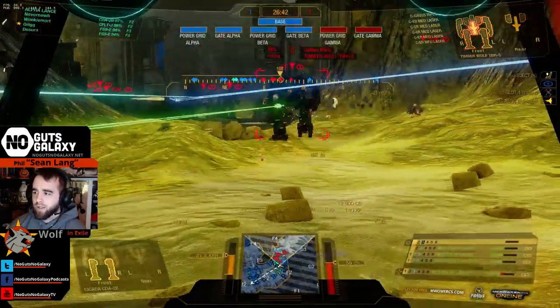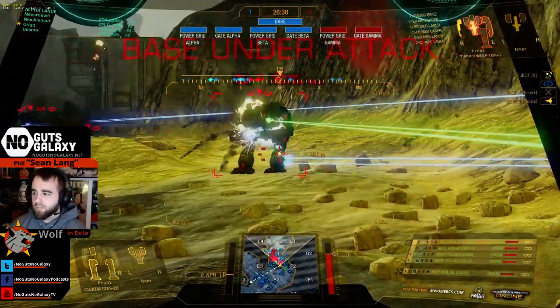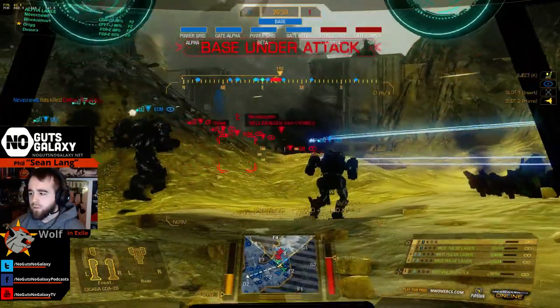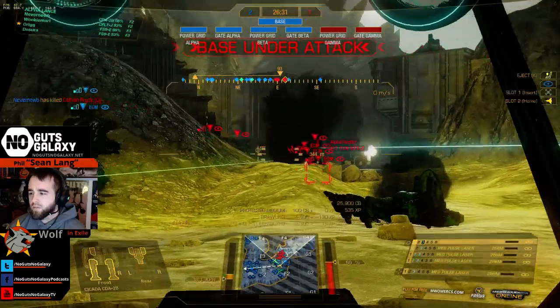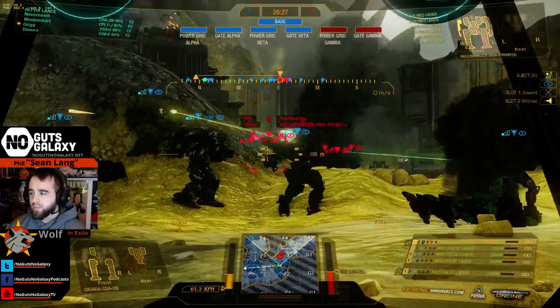Go for Golf's right leg. Go for left leg. All right, he's down, switch over. We're gonna be going after whatever's right here. Whatever comes over the ridge. Echo. Let's focus on Echo.